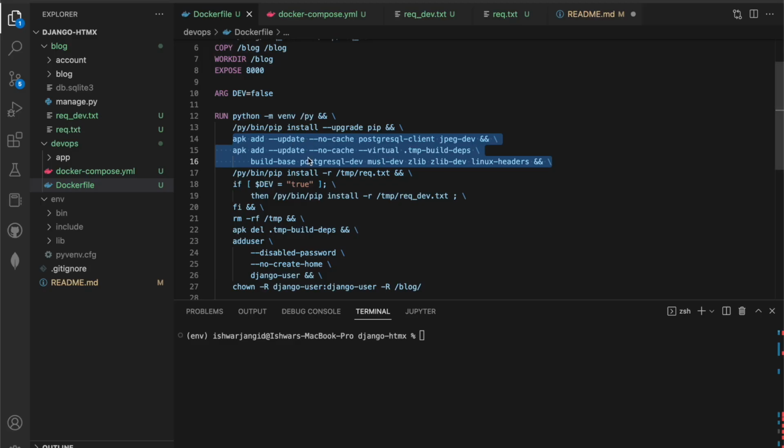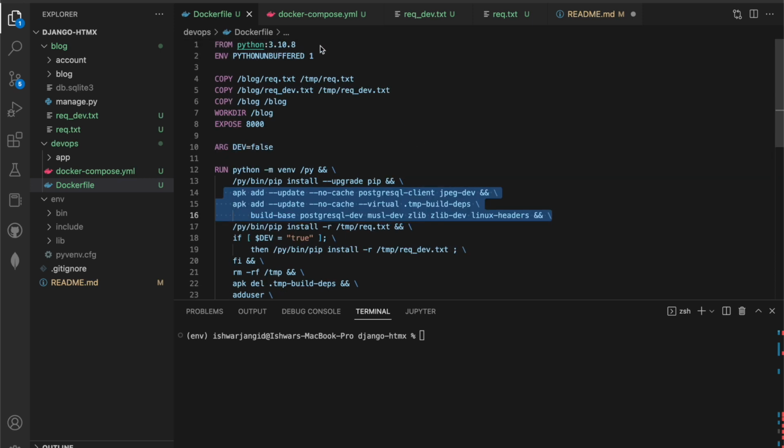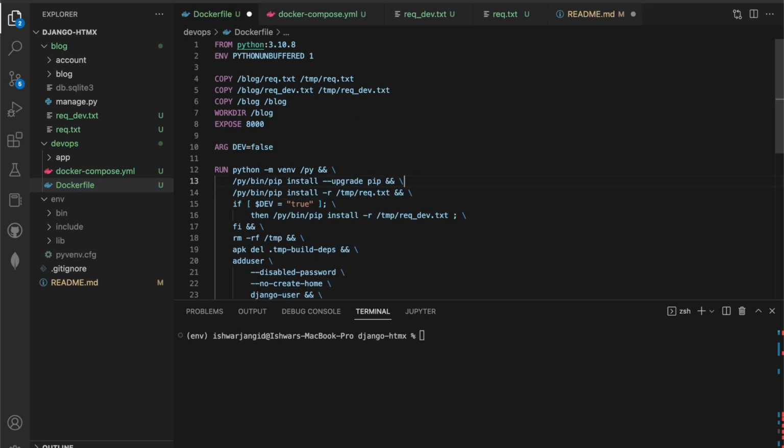For that we need to install those, and once we are done installing the requirements.txt, we can remove those build things, we can delete them. These are for temporary purposes so that the psycopg2 adapter could be installed if we were using the Alpine image. But since this is not Alpine, we can just ignore these things and go directly. So I don't need this as well. Now we can see we have added psycopg2 here, we have added the Docker image here.